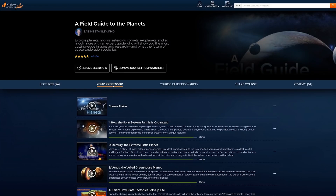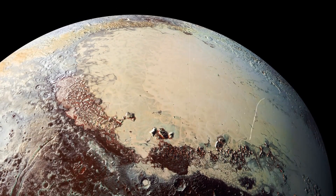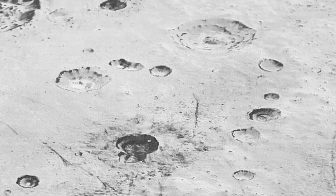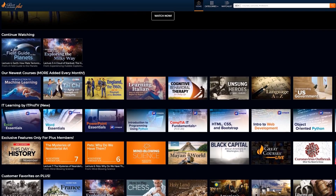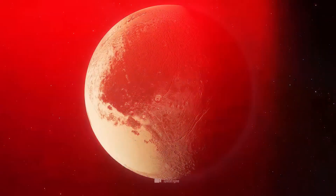As Charon's gravitational forces tug and pull on Pluto's icy surface, they generate friction and heat within the planet's interior, fueling the eruptions of volatile substances and shaping its geological features. For a dwarf planet located nearly 6 billion kilometers from the sun and spewing ice, one can think of Pluto as an inhospitable space devoid of heat sources. However, the external heat from the sun is not the only way to warm a planet. A potential source of heat on Pluto is radioactive decay, a process that occurs when unstable isotopes within the planet's interior decay into more stable elements, releasing heat in the process.